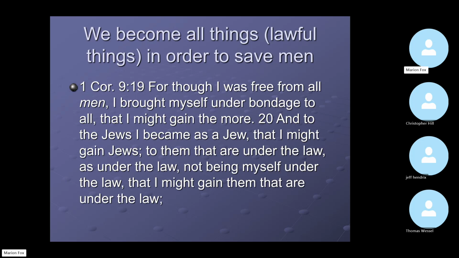Now, I see three things that he did, and probably other things, but certainly probably observing the Sabbath, which would not be wrong, and eating kosher food, which would not be wrong. And third was in circumcising Timothy, which would not be wrong. However, if you tried to bind it upon other people, it would be wrong. If you tried to bind the Sabbath keeping and the kosher food on other people, it would be wrong. And so this is one of these neutral areas, and it was not wrong to eat what the Gentiles ate. Peter was doing it. Then he got all upset, got scared, and withdrew himself, back in Galatians 2.